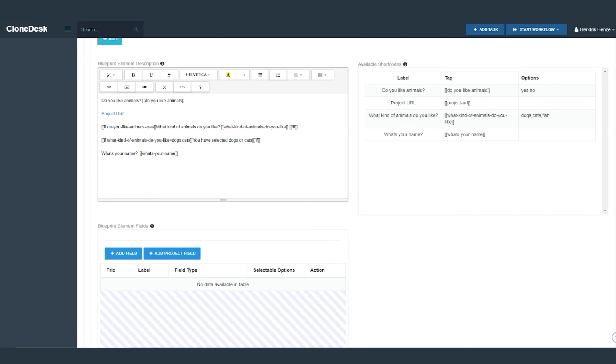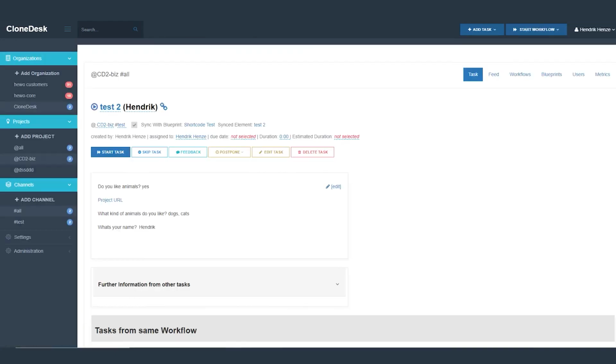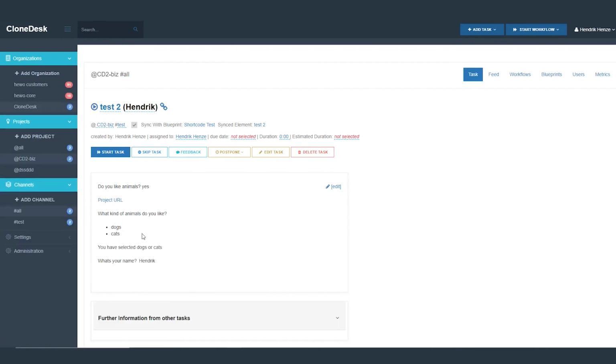Another thing that you can use is styling inside of this. So I don't want to just show the animals, what kind of animals do you like, but I want to style this as a UL element. Now, let's stay on this page and then refresh this. And bada boom, now I have dogs and cats as a list and not as a comma separated list, right? And I can also use OL to make it a numbered list. And you can see here, you have selected dogs or cats.